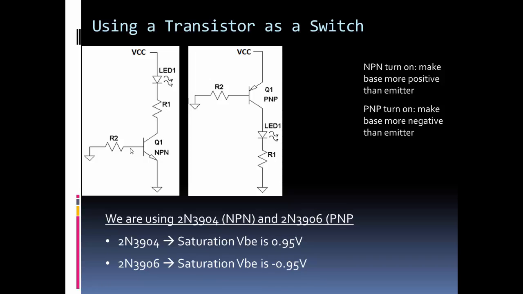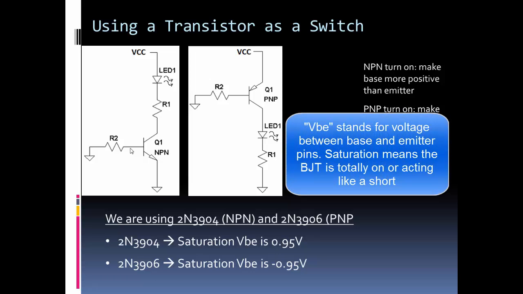So here is the transistor I'm going to use in this example. These are very popular model transistors. For the NPN I'm going to use a 2N3904 and for the PNP I'm going to use a 2N3906. Now saturation, that is the mode where we turn the transistor totally on, meaning it has a very low resistance so it acts like a short. So for this it's only 0.95 volts. And once again this is well within the power range where we can apply 5 volts or 3.3 volts without hurting the transistor.